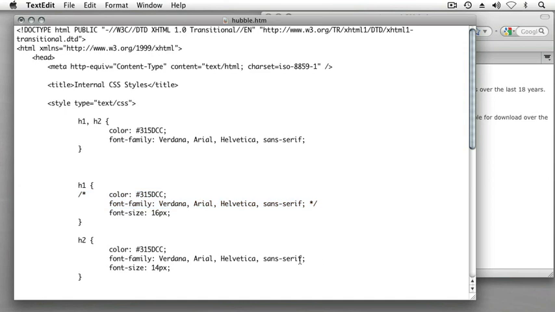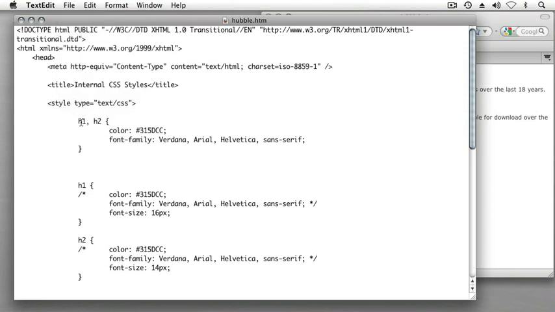And since I know the color and font family rules in my H2 rule, which I have down here at the bottom of my page, are no longer needed, I'll do the same. I'll comment these lines out, essentially deactivating them, and save my file.